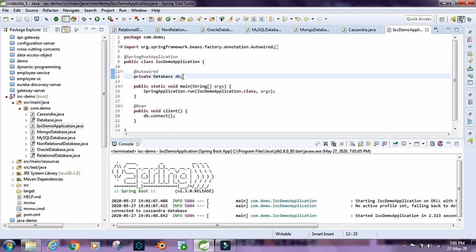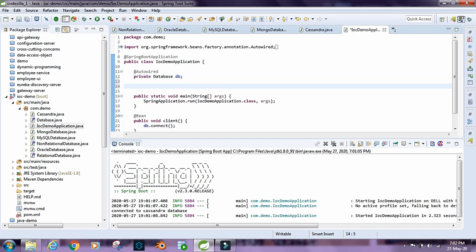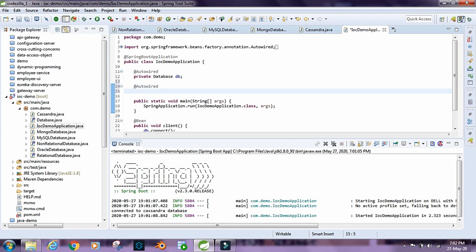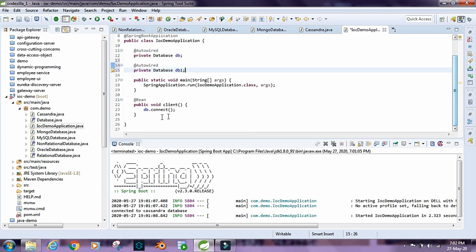Now, what if a client specifically wants to use a MySQL database, or a certain kind of database? How do we do that? We can do that by doing a simple tweak here. We'll say @Autowired private Database db1, right?